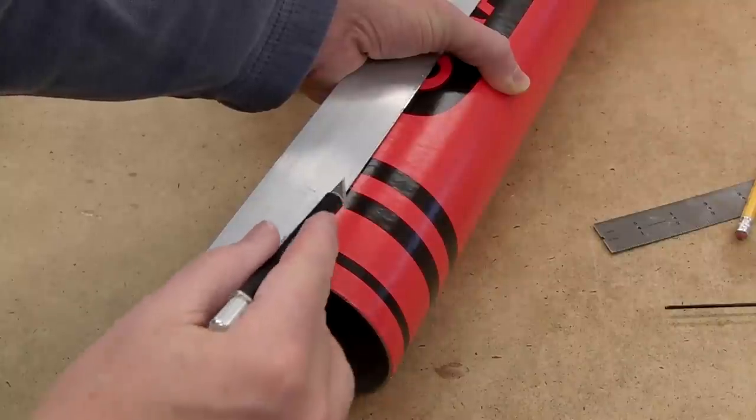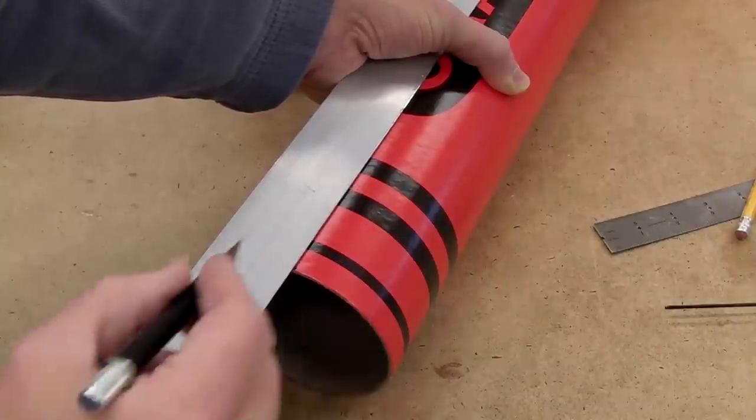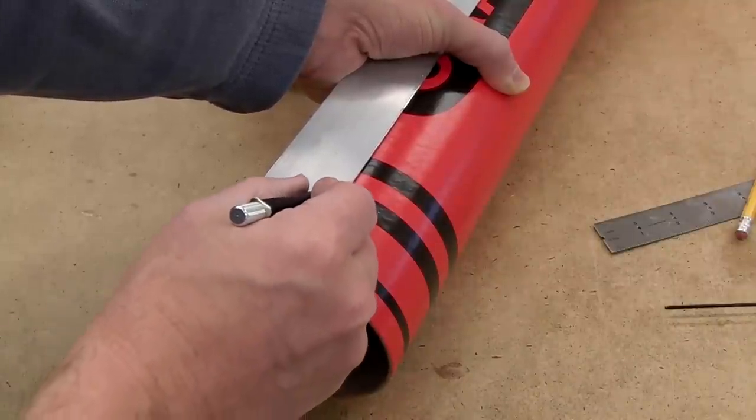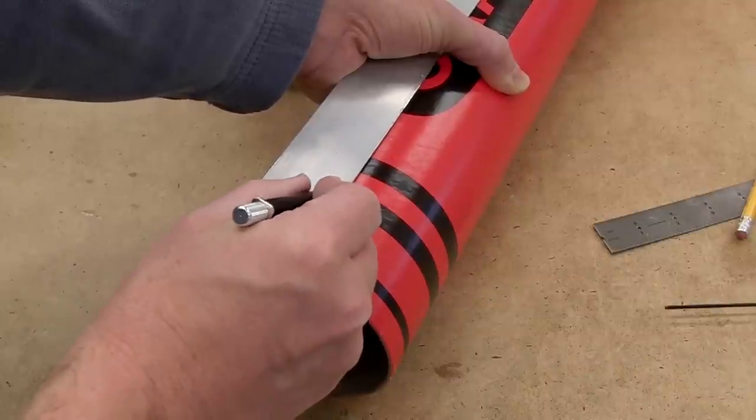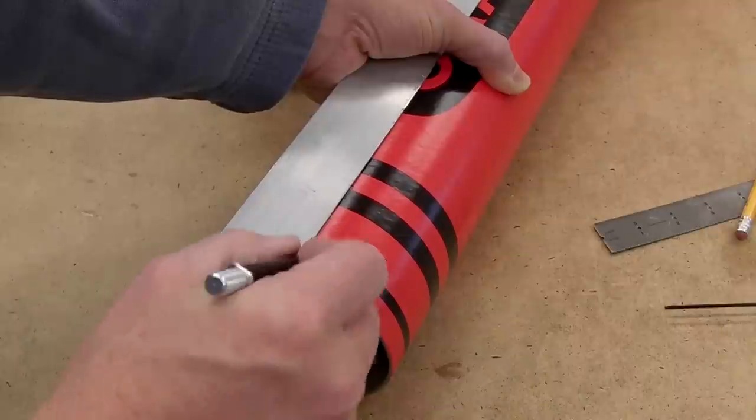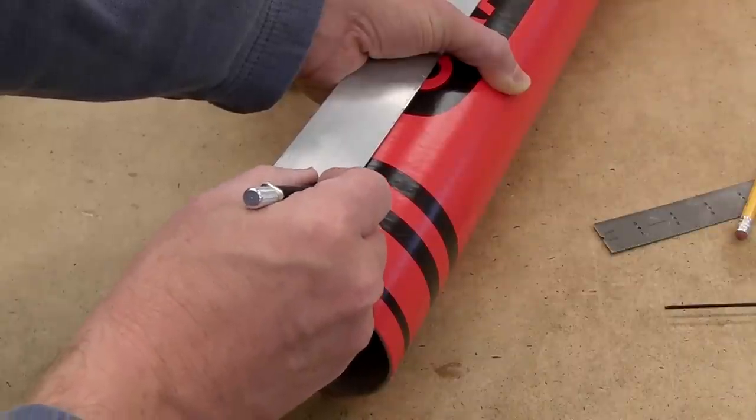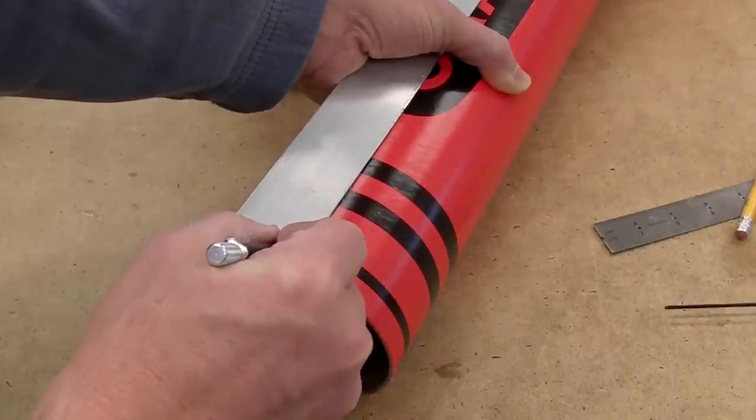As always when cutting cardboard, mark, use a straight edge, and cut with a knife in many shallow passes. There's no hurry. You'll get a much better result if you do many passes and let the knife do most of the work in cutting through the cardboard fibers.